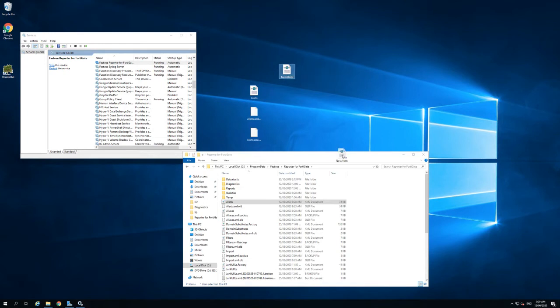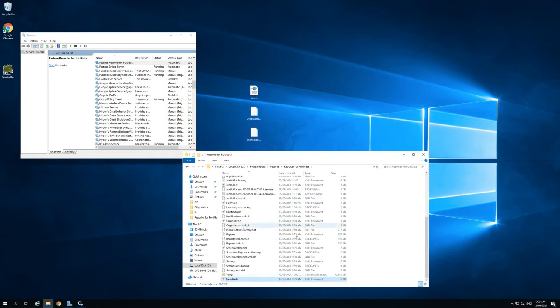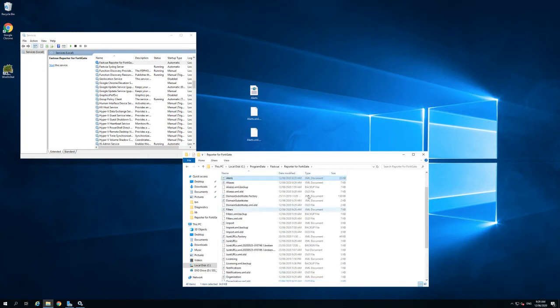And what we want to do is make sure the service is stopped. So stop the Fastvue Reporter service. And again, I'm going to delete this alerts.xml. Now, when the service stops, it will create an alerts.xml old. So that's, again, if something goes wrong with an install or a restart, it will use that as like a backup. So I've just deleted both of those. I'm going to throw my new alerts XML file in there, and it needs to be called alerts.xml, not new alerts. Otherwise, the software won't pick it up. Cool. And now we'll go start the service again.